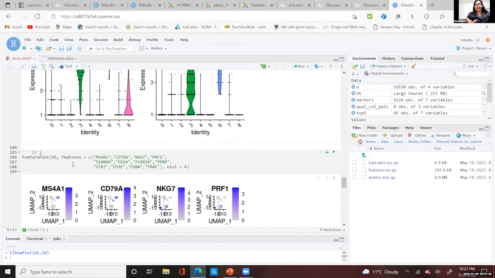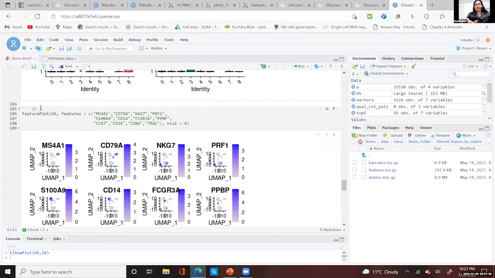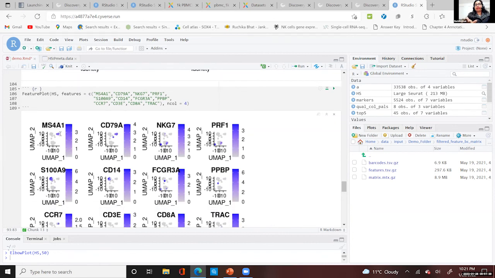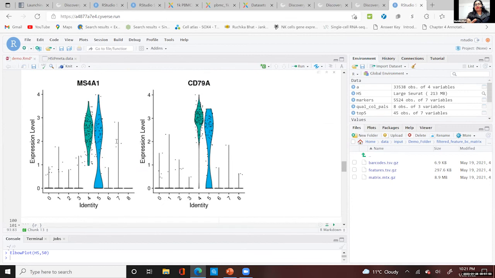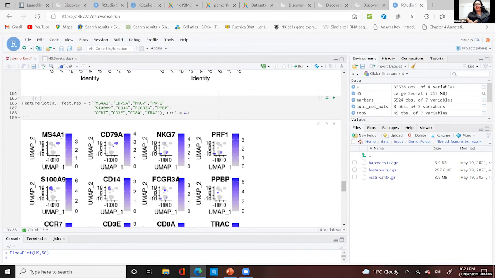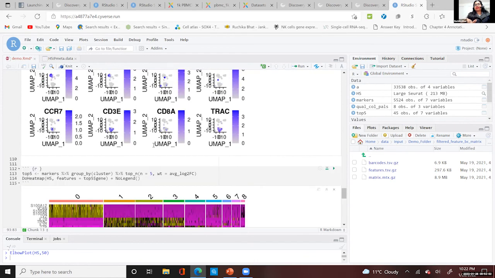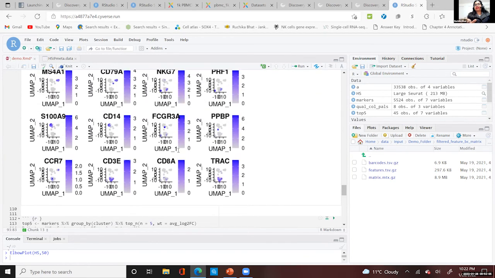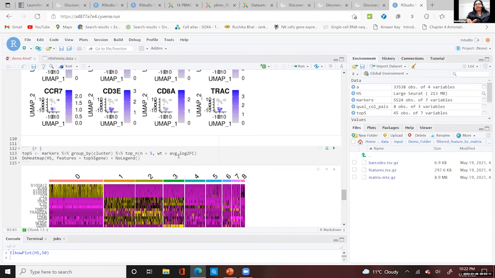And likewise, I can also find where the other gene signatures are on the UMAP itself. So a feature plot will give me highlighted regions. The dark blue color is showing where the feature is abundantly found as compared to the rest of the clusters on the UMAP. So this is the same UMAP that you saw here, just that here we are doing one feature or one gene at a time and highlighting where it shows up. So based on that, I get to know these might be my platelets, these are my NK cells, these are my monocytes, and these are my CD8 cells.